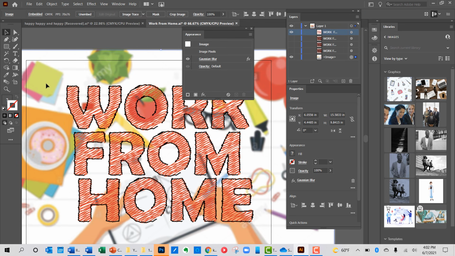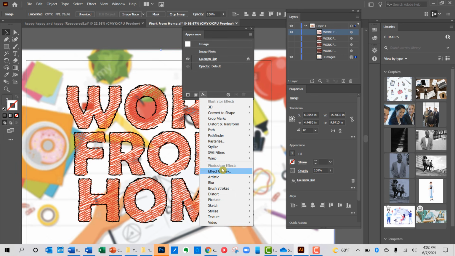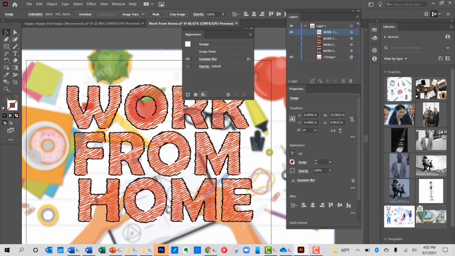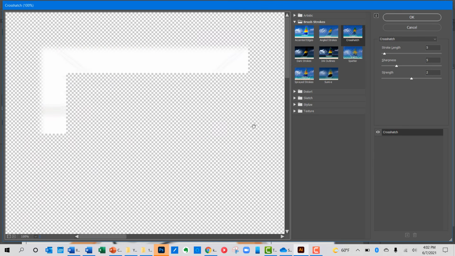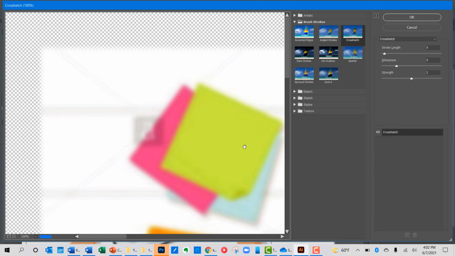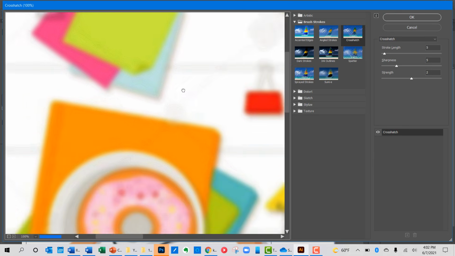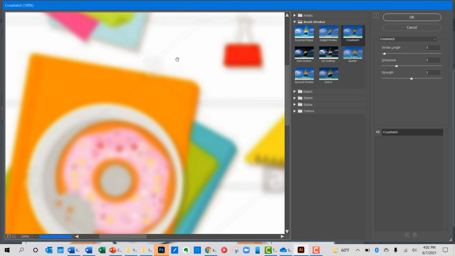So I have this image in the background, and this is a bitmap. So maybe I want to specialize in working with some of these Photoshop effects. So what could I do now? Let's just try brush strokes, and let's just see what that can do. Let's just go here to our crosshatch, wait for it, and now it's going to come up to something, again, that should look familiar to you, because this is literally the same exact window that you would see if you're working with our Photoshop effects within Photoshop, okay?